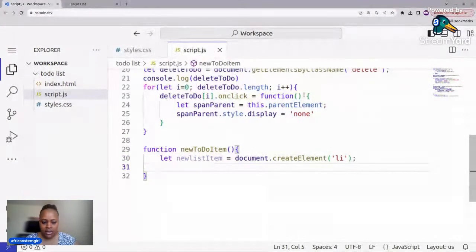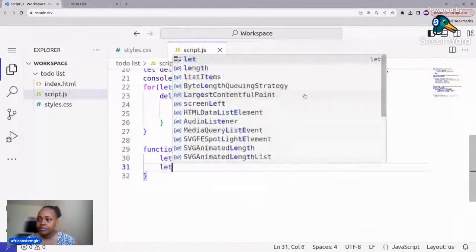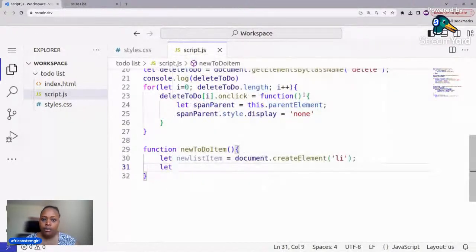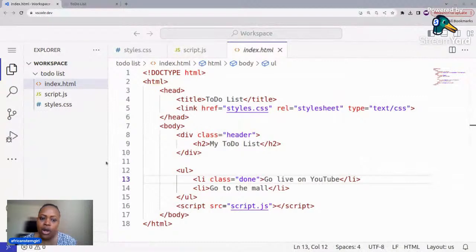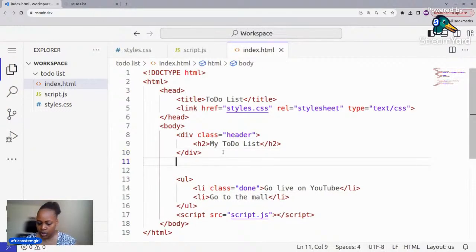And then we say let. So now is the input that we want to happen. So maybe before we get that input, I'll have to go back to my HTML and actually add that element for capturing my input. So I can add it here inside the header. However, let me just add it below it. So I can say div.